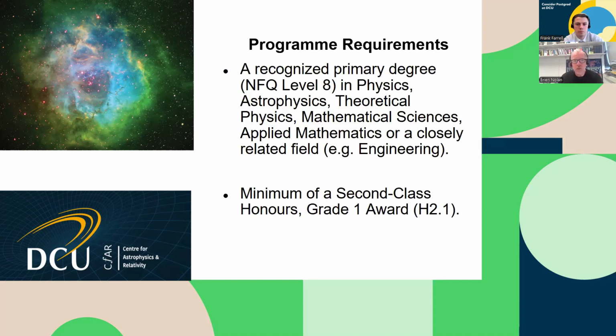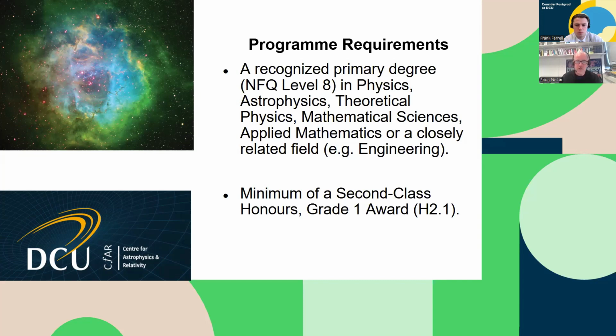Program requirements, well, we look for students who have a primary degree. So in the Irish system, this would be NFQ level 8. So this is internationally an honours bachelor's degree in an area like physics or astrophysics or theoretical physics or mathematical sciences or applied mathematics, or a closely related field, for example, engineering. The key question that we look at there is, have you studied sufficient mathematics in particular and sufficient physics to enable you to enter onto the program?